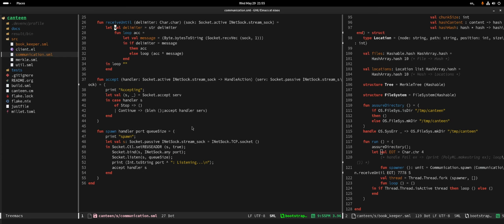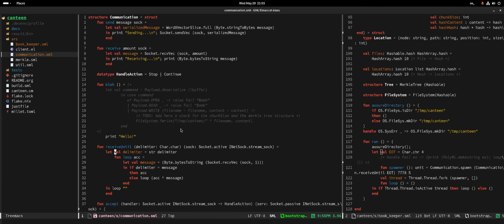So here's the gotcha. The receive until should give you a handle action up there. Put an Ok, and then Ok of string, whatever.